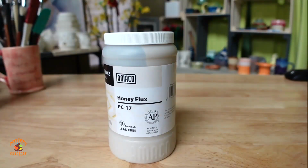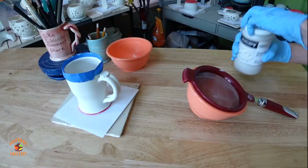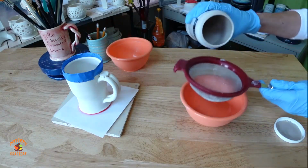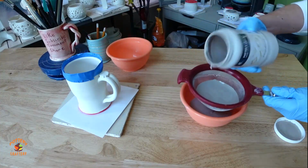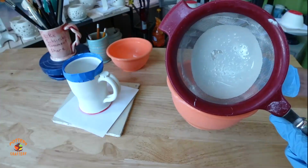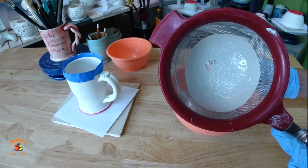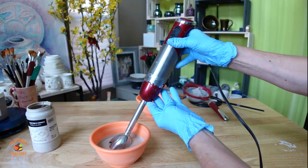For the first mug, I'm going to pour Amaco Honey Flux on the mug and dip with Amaco Deep Sienna Speckle. Always make sure you pour the glaze through a strainer so any clumps of glaze or debris doesn't end up on your pottery. This is what you don't want on your pottery. Then use a blender to mix your glaze.